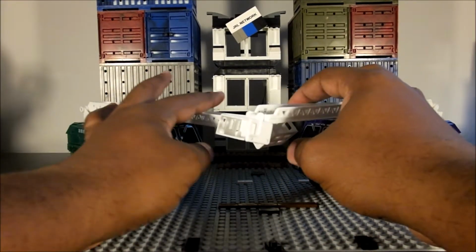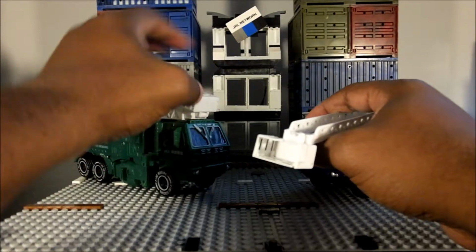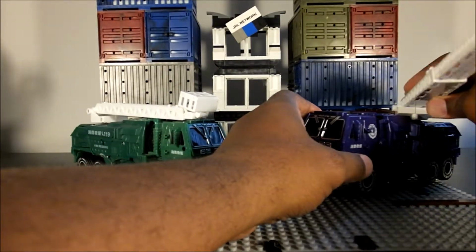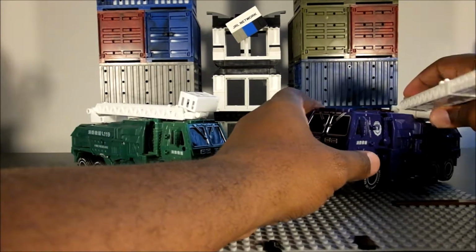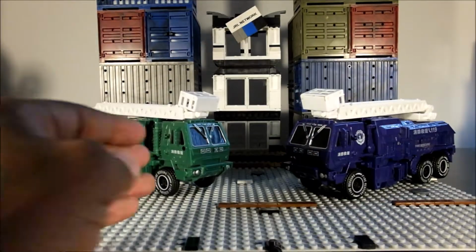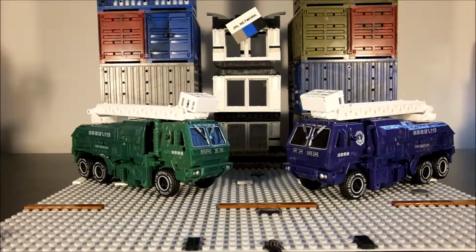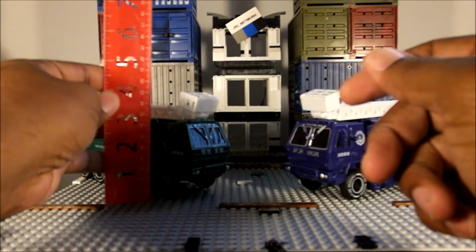Okay, all right, and here are the figures. We're just going to push these back, and they're themed after a fire truck, but then they have a military style body to them, like the original Hound does, which I think pretty much was my favorite one, even though I know the Last Knight Hound was pretty much one of my favorites as far as figures go, but the body style I think actually goes to the whole military truck version of it.